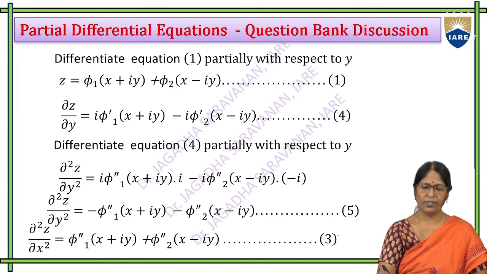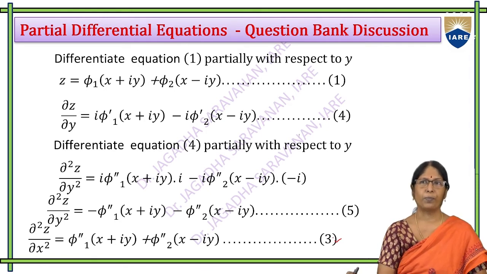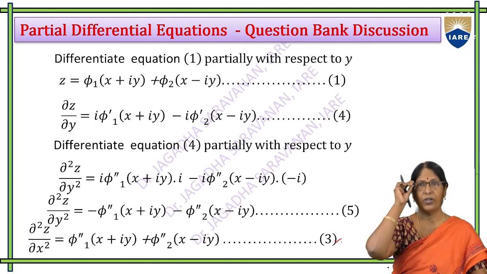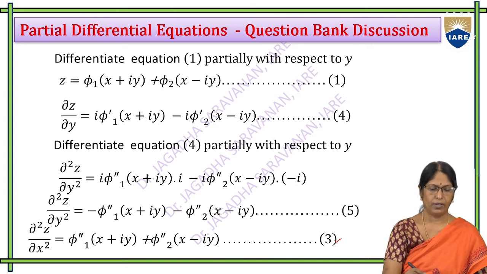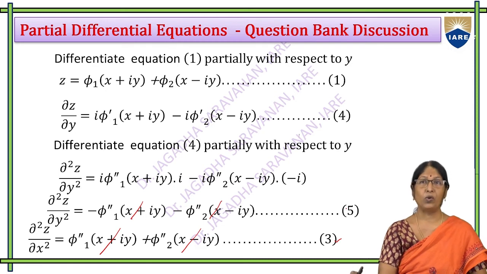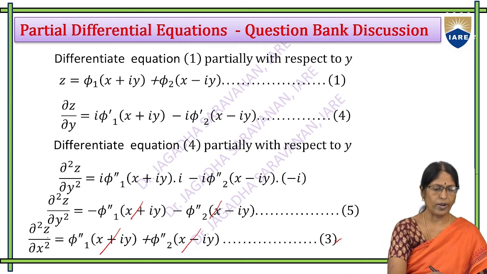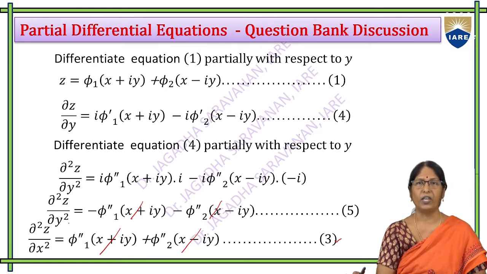So now we can notice it here. In the previous slide, with respect to x, 2 times we have done it. This is the result we obtained. We named it already equation 3. Equation 3, equation 5. If we add, this is getting cancelled, this is getting cancelled. So if we add equations 3 and 5, dou squared z by dou x square plus dou squared z by dou y square is equal to 0. We eliminated 2 functions completely.